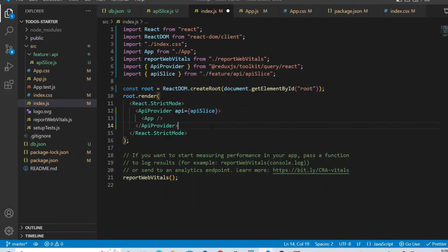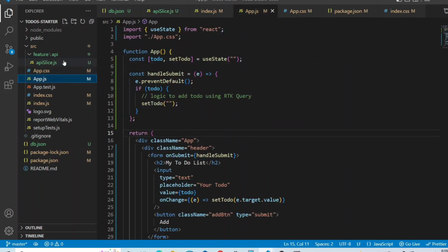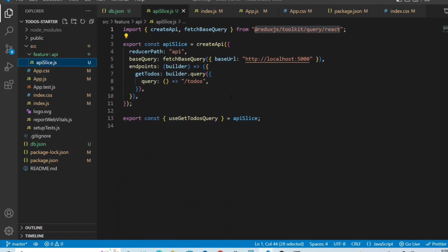Now by doing this, we can use this custom hook in our component. Okay. So we have successfully integrated RTK Query in this project, and we have also written one query to fetch all the to-dos from our JSON fake server.